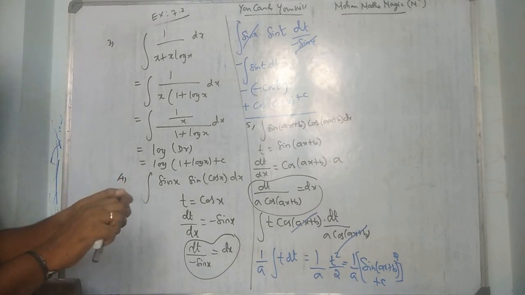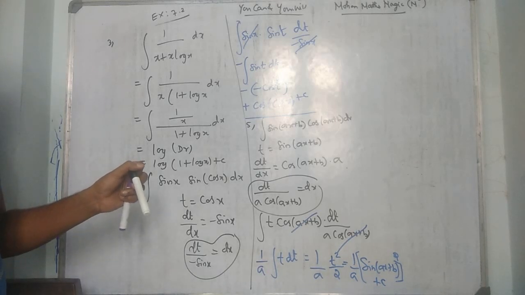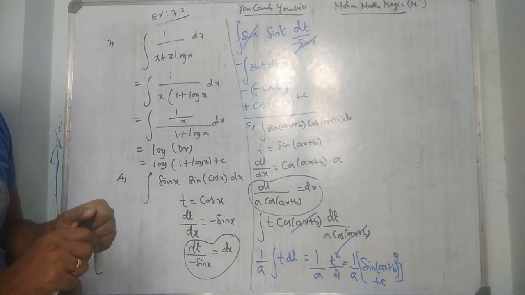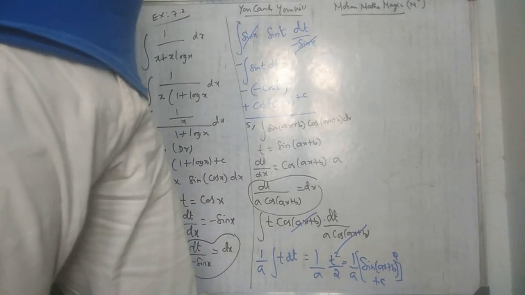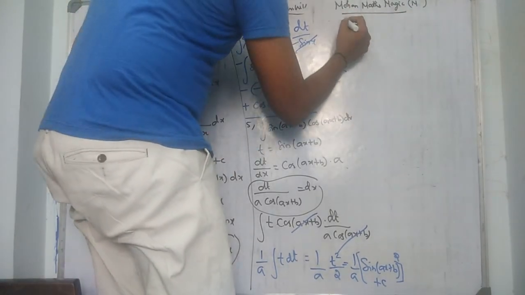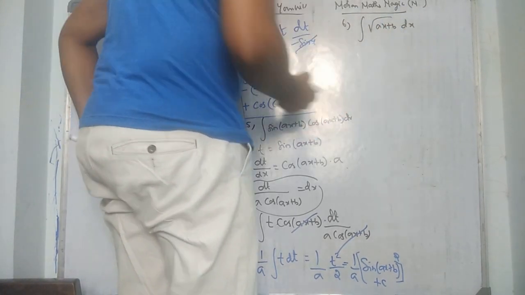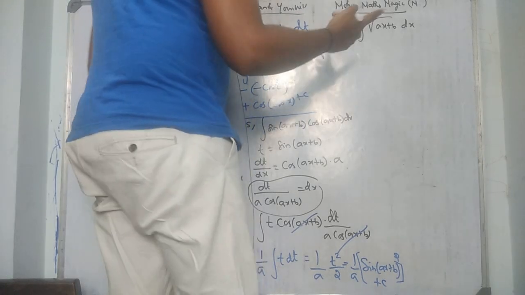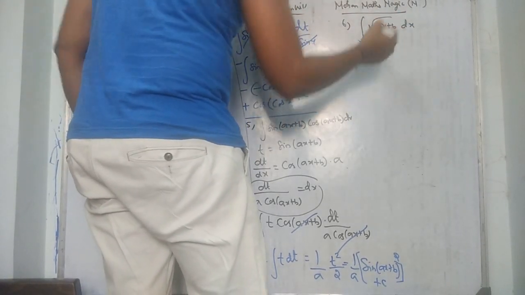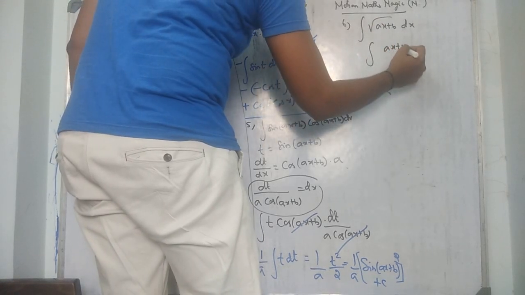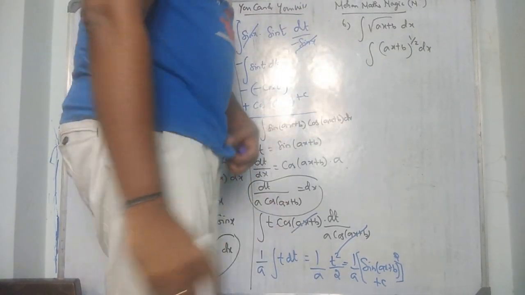Okay, so sixth sum. Integration of root over ax plus b. Many methods are there for this one. You can go directly. I already told you in the first exercise itself that this power whole square or whole power 1 by 2, both are same only, no? Ax plus b whole square I have solved in the previous exercise. Now I move on to the power 1 by 2.